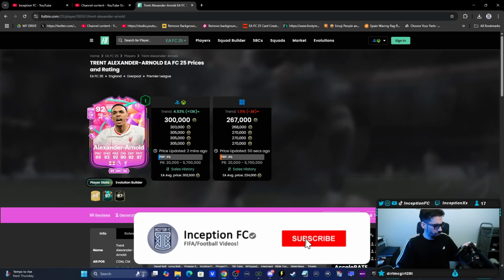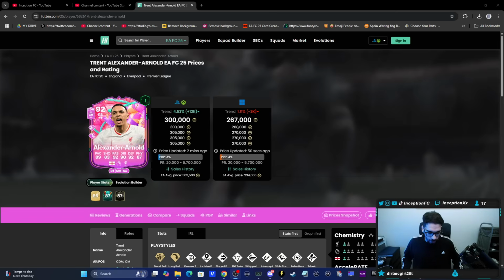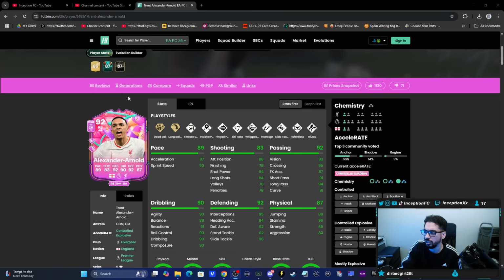Okay, guys, so for today, we're going to also check Trent Alexander-Arnold. He's one of the trending cards because you can change him into a midfielder. With Trent's card, we are taking a look at somebody who has a bunch of playstyles, to be fair. Way more playstyles than the new SC and SBC card. He's got dead ball, long ball, finesse, incisive pass, pinged pass, tiki-taka, whipped pass, intercept, slide tackle, relentless, and a trivela.